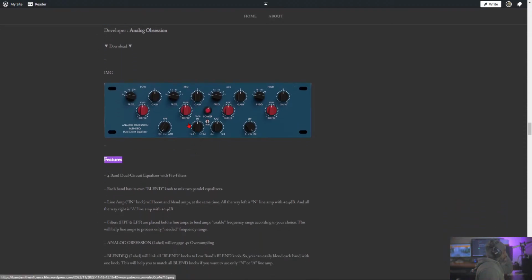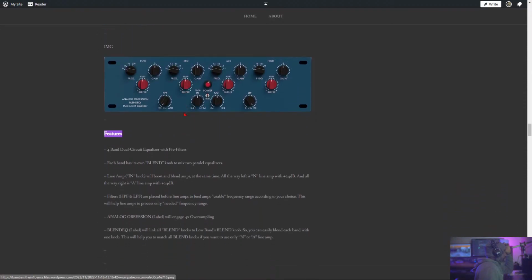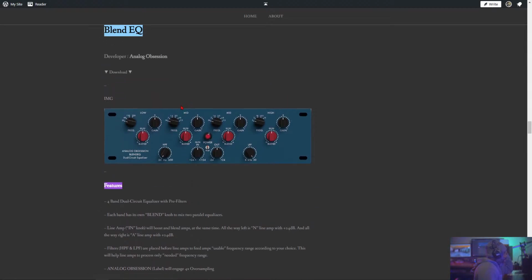So next up we have Blend EQ from Analog Obsession again, and the special thing about this one is that it is combining 2 different emulations of EQs. I think one is a Neve and one might be an API, if I'm remembering correctly. It's all in their notes for the program, the manual, so its specifics are there, so don't quote me on that.